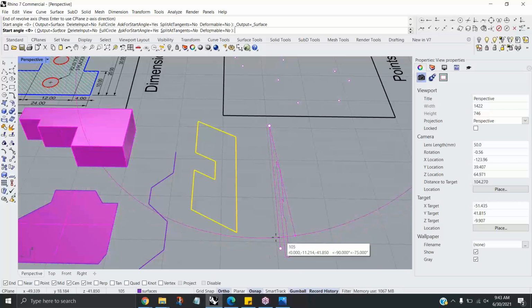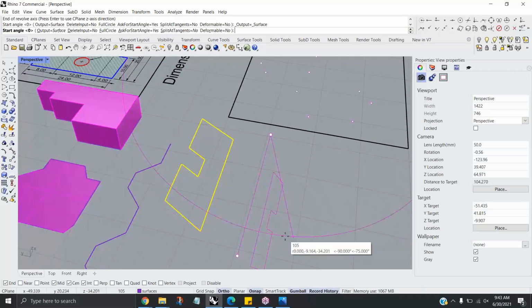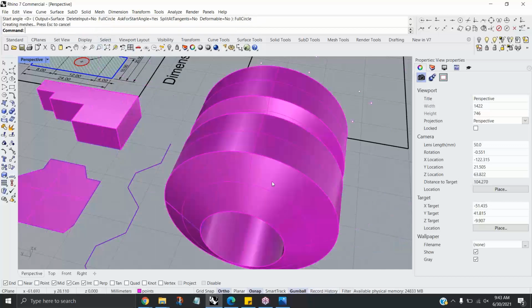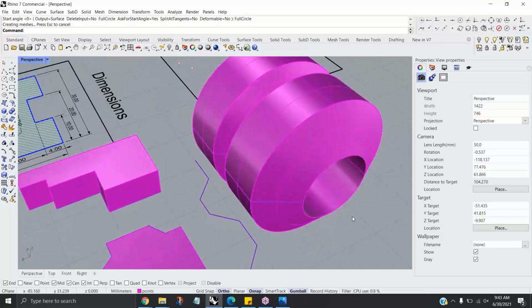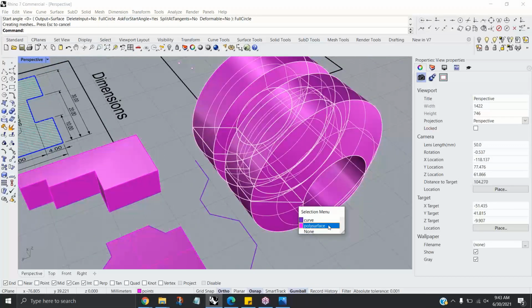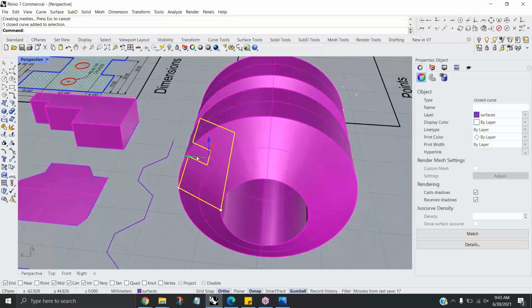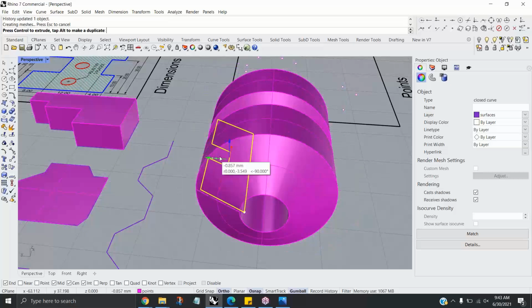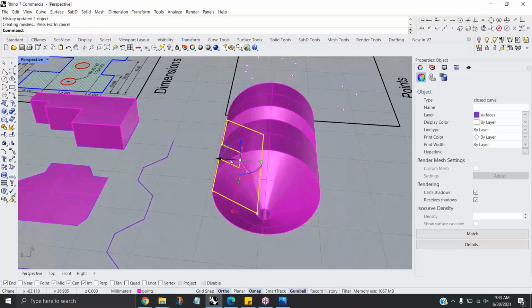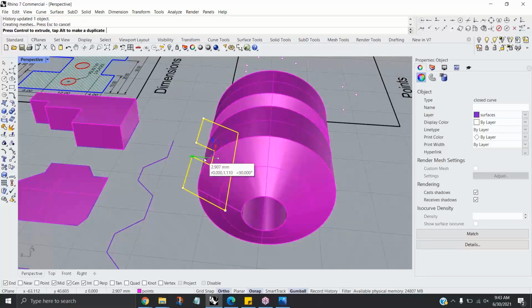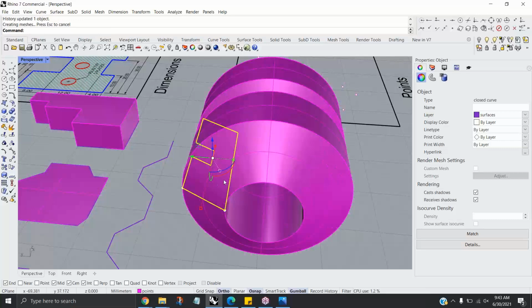And I can give it like 0 to 180, or I can just do full circle again. But what I want to show you is that there is a relationship between this curve now and that surface of revolution. So as I move that in, you can see it changing the poly surface.